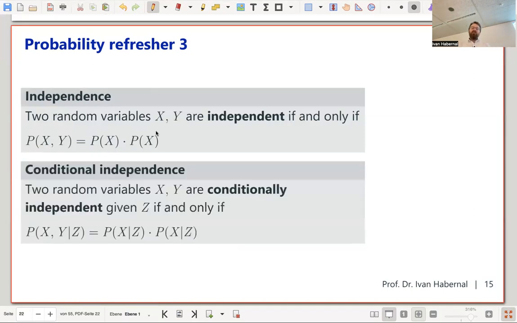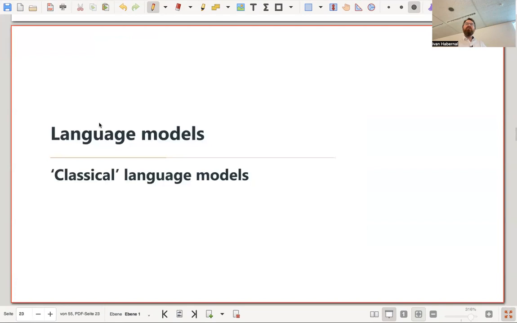We also have conditional independence, but I don't think it's important for today. X and Y are conditionally independent given another variable if and only if their conditional joint is the product of their conditional marginals, something like that. But I don't think we're using conditional independence here. Independence does play a role, though. So this is a refresher. Everybody should know that somehow, because you had stochastics or informatics or something like that. Okay, great. So now we know probability theory, and that's enough. You don't have to know anything else.